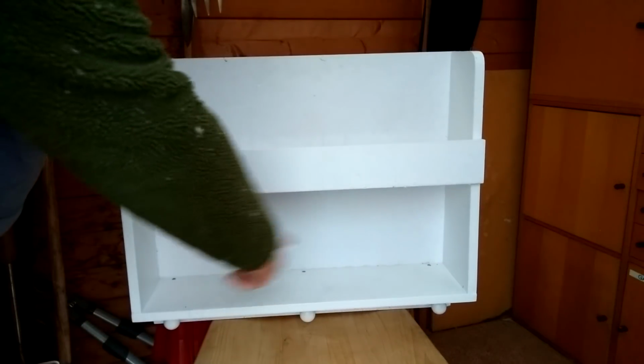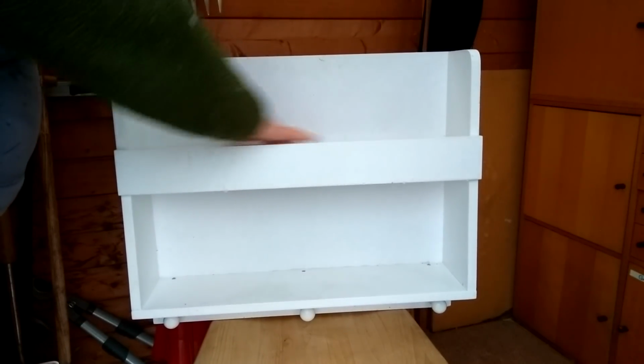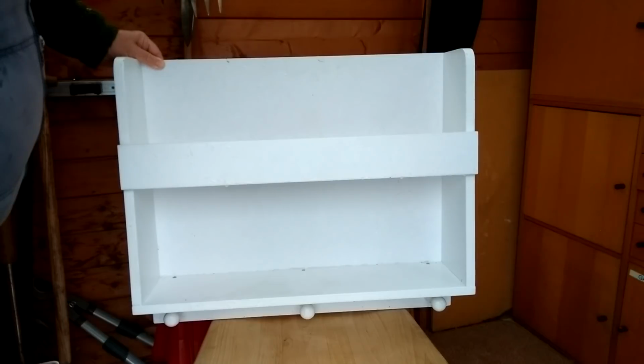So actually, I did get a little find. Let me show you that. As I was coming down here, there was a small shelving unit on a wall, so I picked that up. I'll put a bit of footage in here for you to see. Great for books, and there's an indent shelf here which is fab. That's a lovely shelving unit. Where it'll go, I don't know. It's small enough for the shed, if you see what I mean. Having things that are too big in the shed doesn't really work. So that's nice and small.